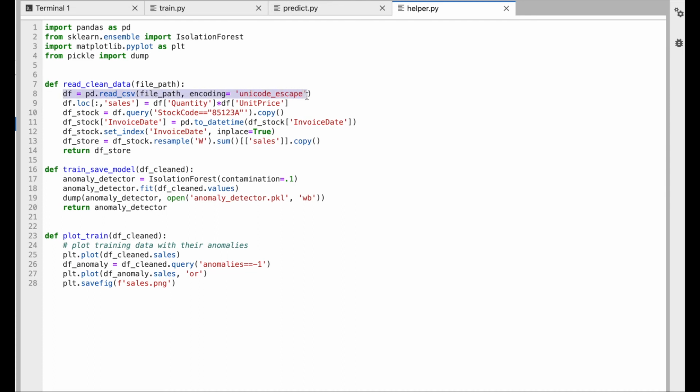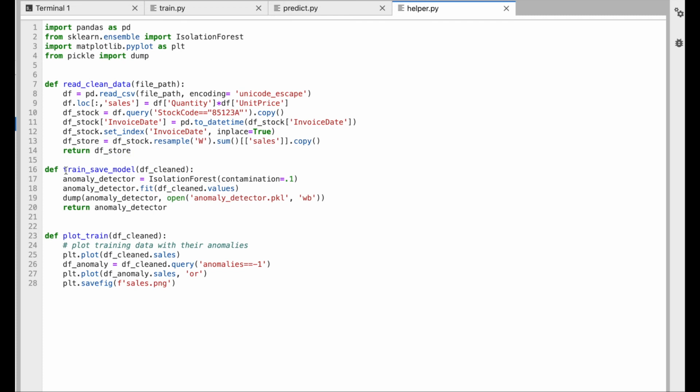So we read the data and we create the sale column. We already saw this. We filter for specific code. We can bring this to the argument here also, but for now it's okay. And we change the format to date time, and we set the index of the data frame to that column, and we resample for week. Again, this is usually better to have it in the argument, and you can control the behavior of this read clean data. But at the end, you're going to return df store.